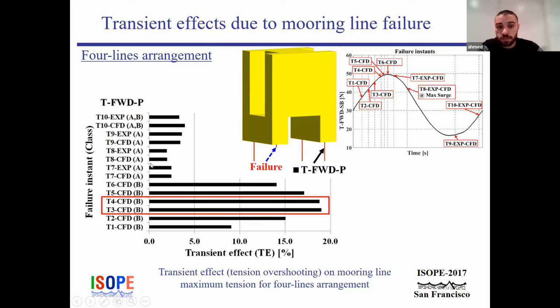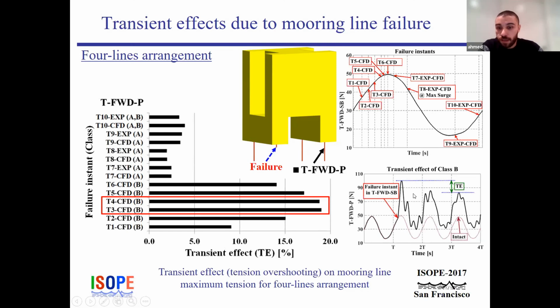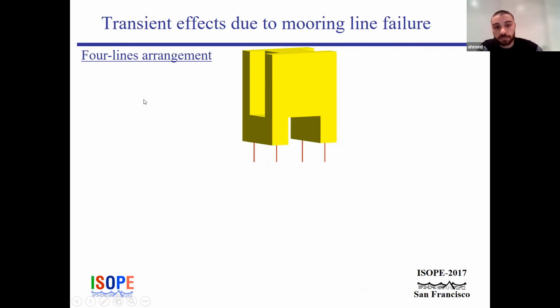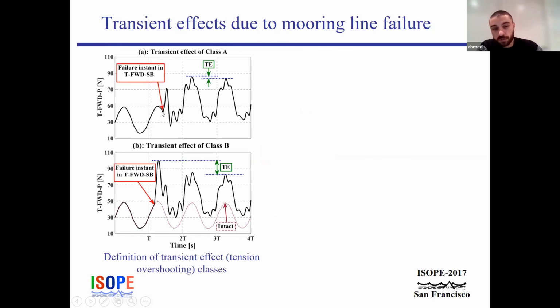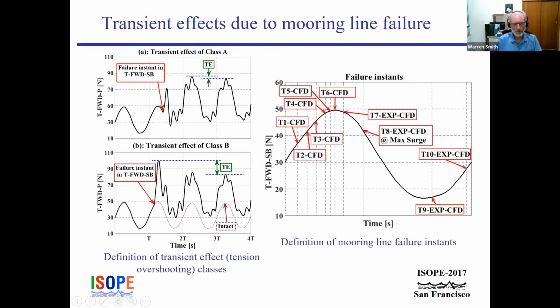CFD and the experiments. Sorry, what's category A and B? Category A and B is A when you disconnect the mooring line after the peak. So you're actually not observing any transient effect suddenly. You just observe it in the following cycle. If I go back to the slide, this is category A. When you disconnect the mooring line just after the peak, and this one just before the peak. Yeah, sorry, I missed the labeling.